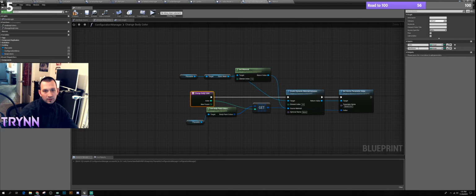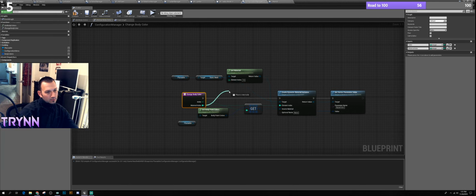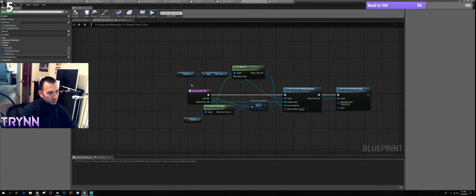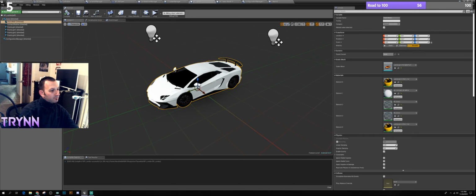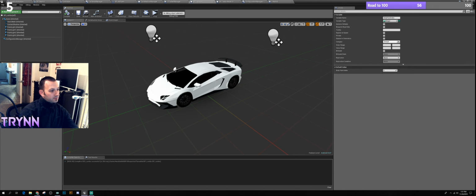So this is going to be another integer, and this will be called the material index, and this index is going to be the one that we pass in, right? I know that we are going to be using the car paint. So every car, Lamborghini here, can have an index of the one that it needs to be. So I can just go car paint body. Actually, let's go body paint index, and this means that I have to do more work because I have to come in here and actually put the index in. If I go to here, actually, sorry, I think that one is 1. So this index would be 1.